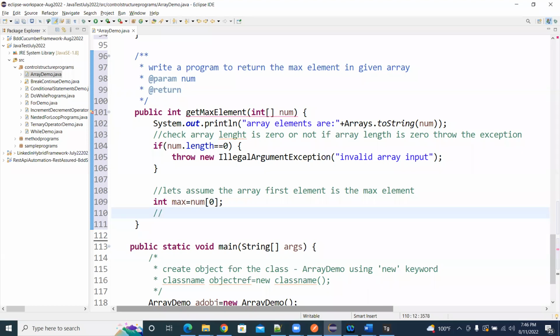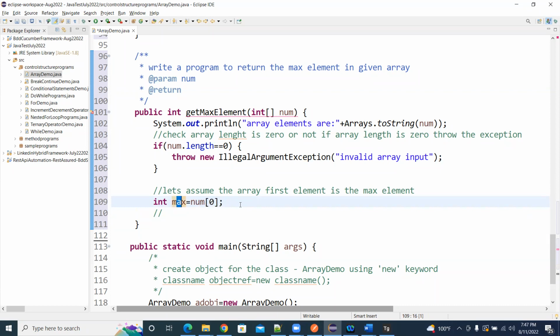Next, iterate to find out which one is the maximum. First, I'm assuming array first element is the max element, but whether that is correct or not, you have to check. Maybe another element might be the max. It's not always the first element, right? It can be in the middle, at the end, somewhere. We don't know where it is, we need to find that out. Whichever element is greater than num of 0, assign that value to this max variable.